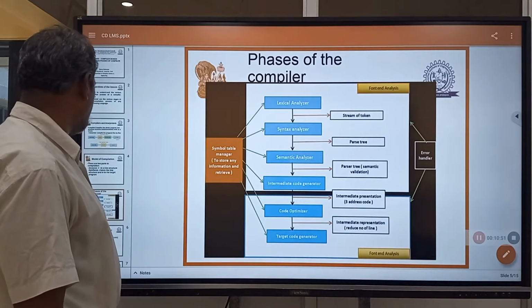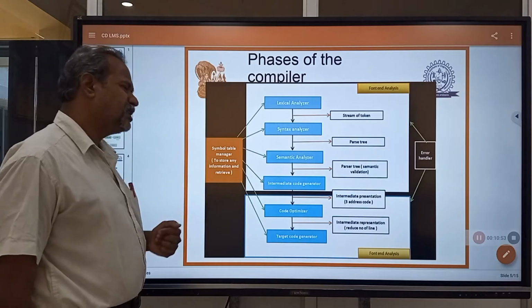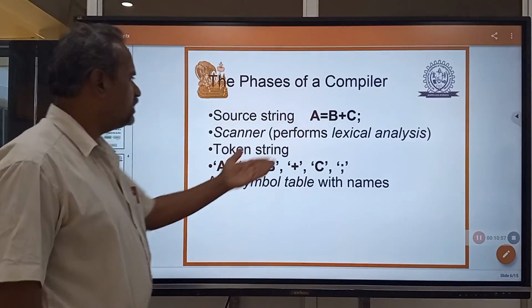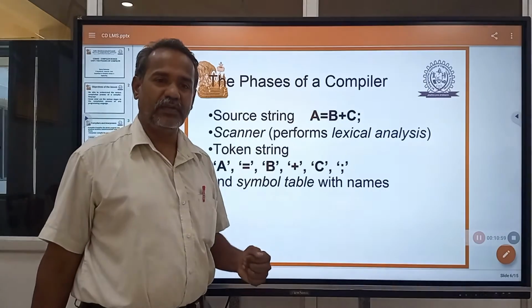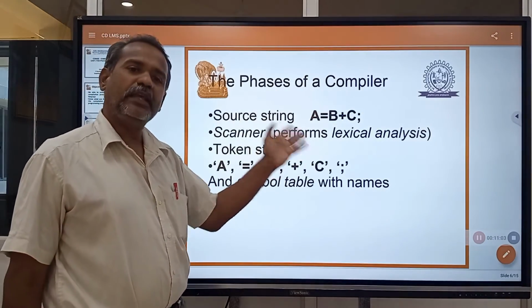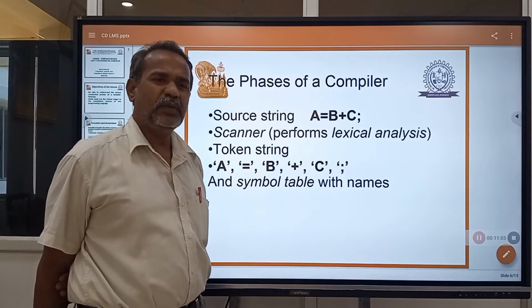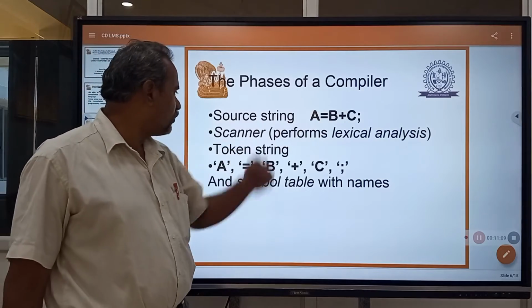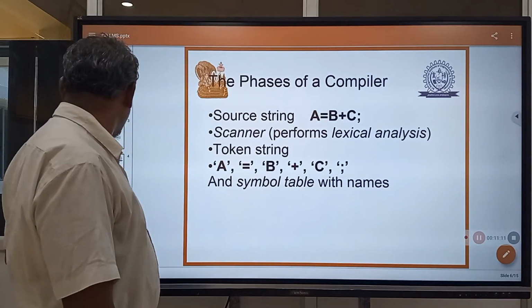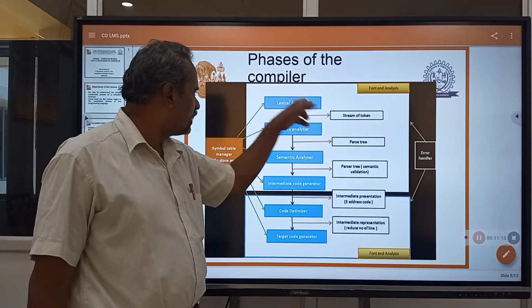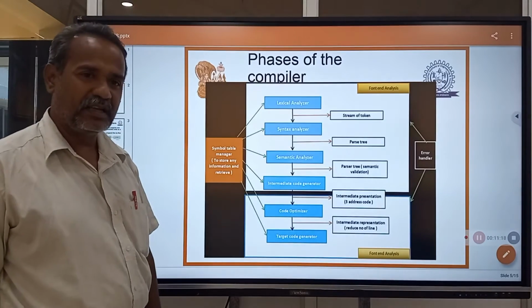Now we are going to take an expression. Just see the initial step. A string such as this is the input in the C language, when you are going to compute the addition operation, A equal to B plus C. Everyone knows it very well. How are the operations performed? This is going to be performed by the compiler. When A equal to B plus C is given as input to the lexical analyzer, what happens?